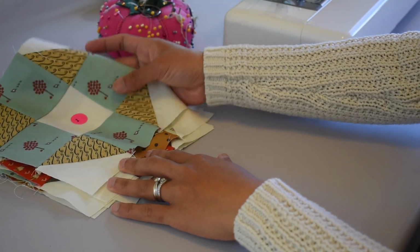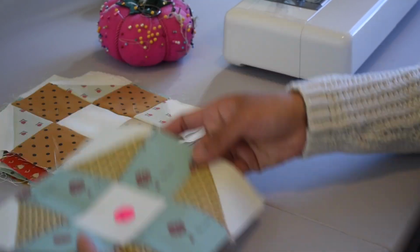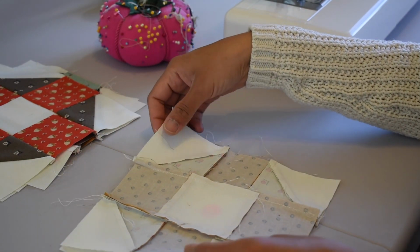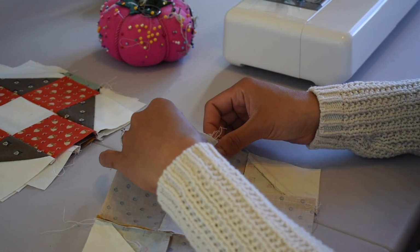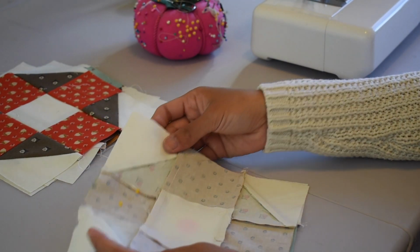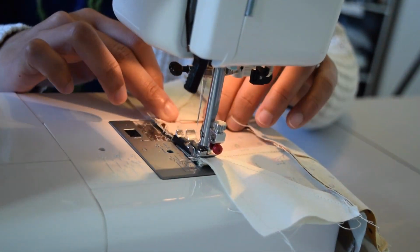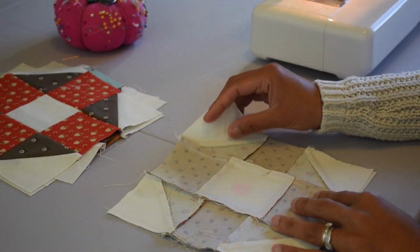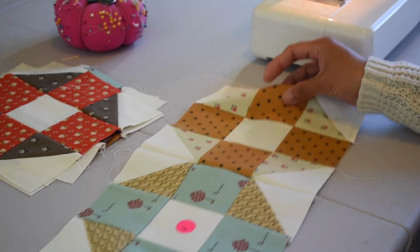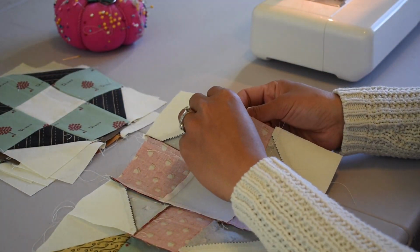I'm gonna start from, of course, the first row. So I'm gonna take the first block and the second block and lay them right side together. And of course you want to match the seams and use a pin or 2 if necessary. Then go ahead and sew with 1/4 inch of seam allowance. Alright, so the first and the second block already sewn. Now go ahead and take the third block and do the same.